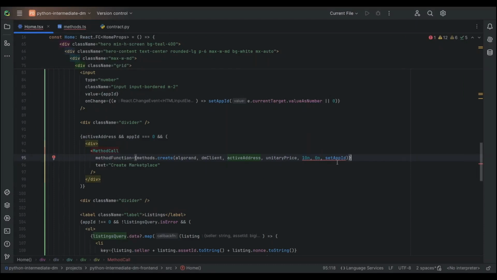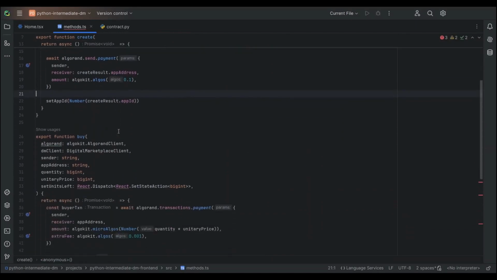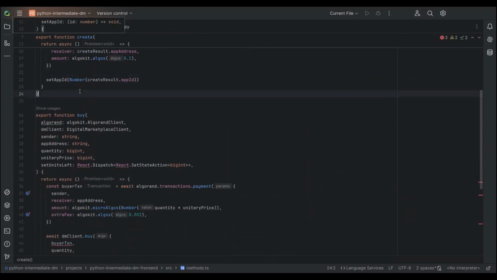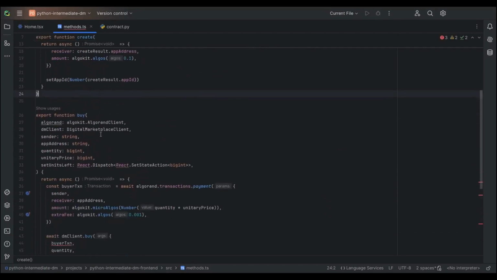So this would change this call right here, and we have to discard everything else. And so we have Algorand DM client, digital marketplace client, active address, and set app ID. Perfect. Yeah, this should be good. And I think we want to have a sell method.